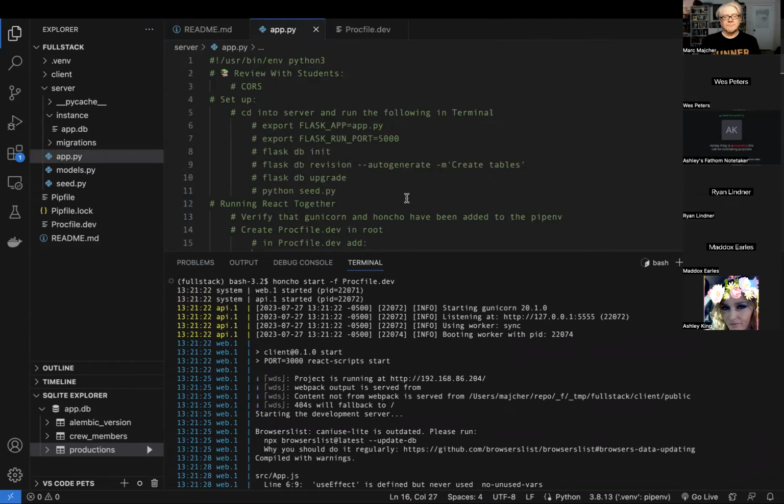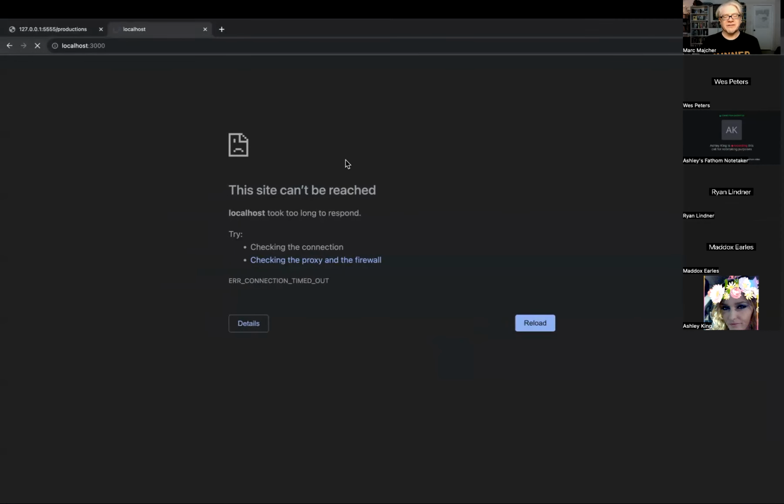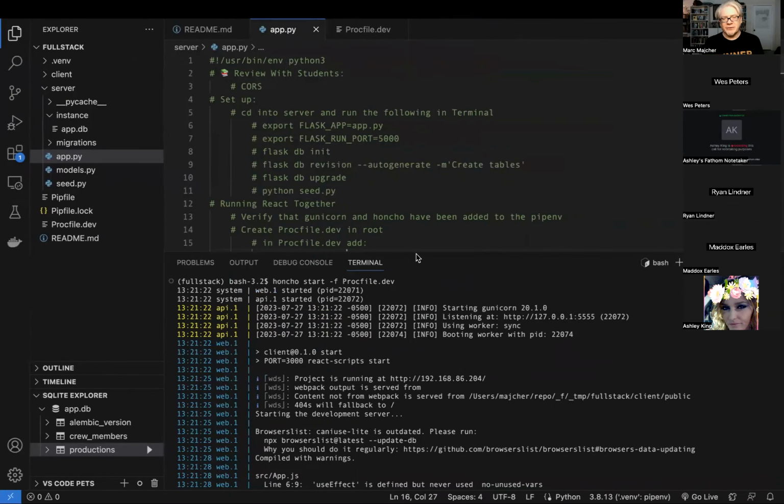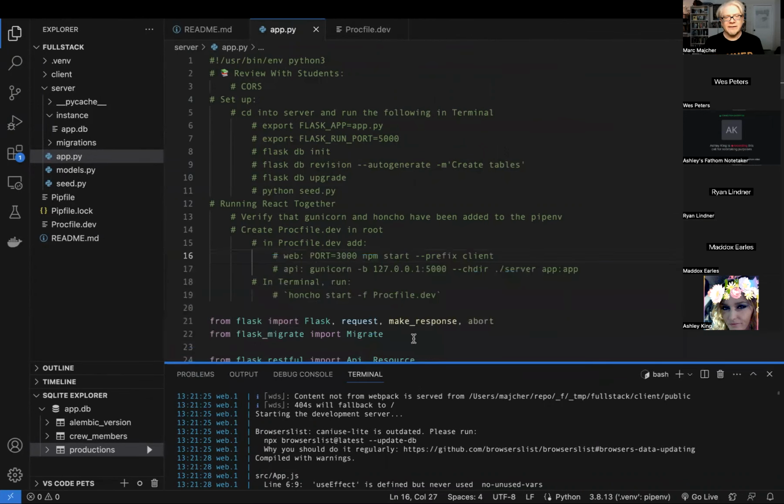So why is it hanging? Good question. So what we want to do is I did all that stuff. CORS. CORS is the cross-origin remote scripting, something scripting.